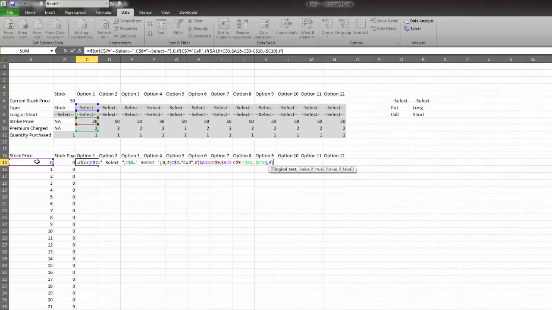We're going to say if the stock price, and make sure to anchor that on the column, is less than the strike price, then make sure to anchor that on the row, then the payoff to a put is simply going to be the strike price minus the stock price, minus the premium that we had to pay. And if not, it's simply going to be negative the premium that we had to pay. And we're anchoring all these. Okay, so now we have finished this major IF statement, and we have finished this whole IF statement. Then we just put a parenthesis right here at the very end to close our last.